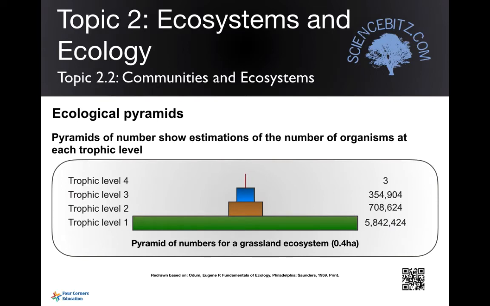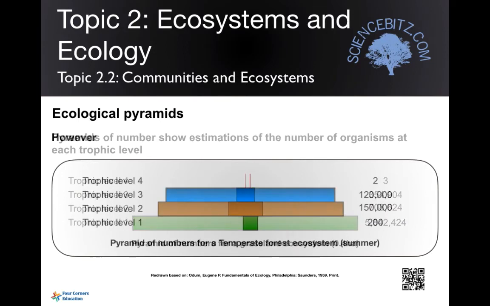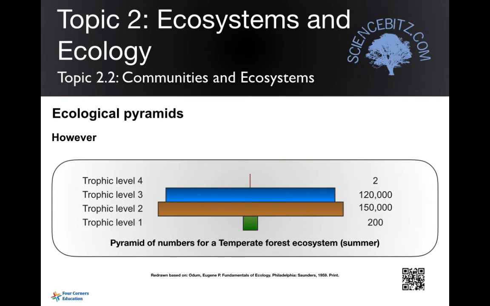So we've got these pyramids of numbers that tell us something about the numbers of organisms at each trophic level. Again, they're limited, and one of the limitations that we have with them is when we try to use them with ecosystems that might be based around forests. If you look at this one, this is a temperate forest ecosystem. Our first trophic level, we've only got 200 organisms. So again, it's a forest ecosystem, so they must be big trees. And at the second trophic level, we've got 150,000, third trophic level, 120,000. At the very top, we've only got 2 again. But this gives us an inverted pyramid, a pyramid that's actually upside down, that looks slightly wrong.